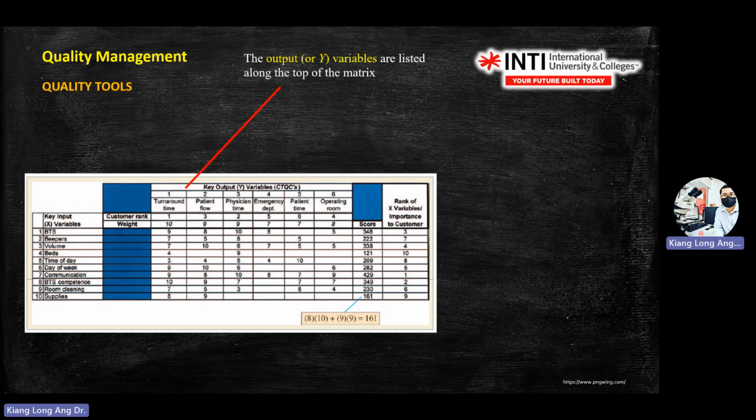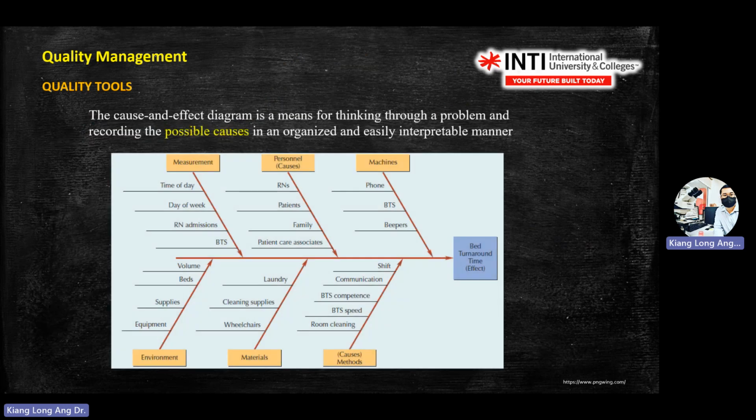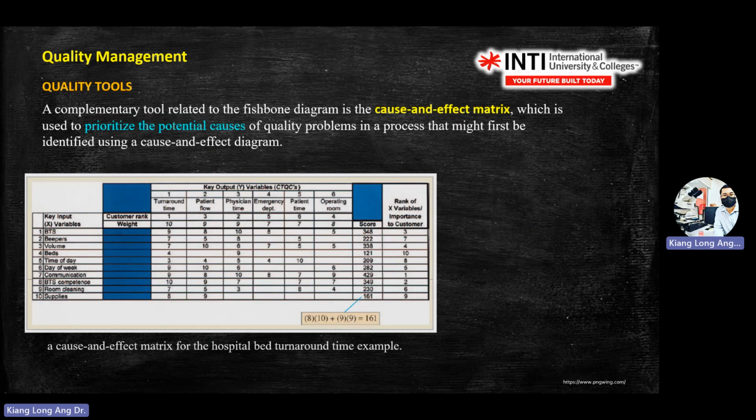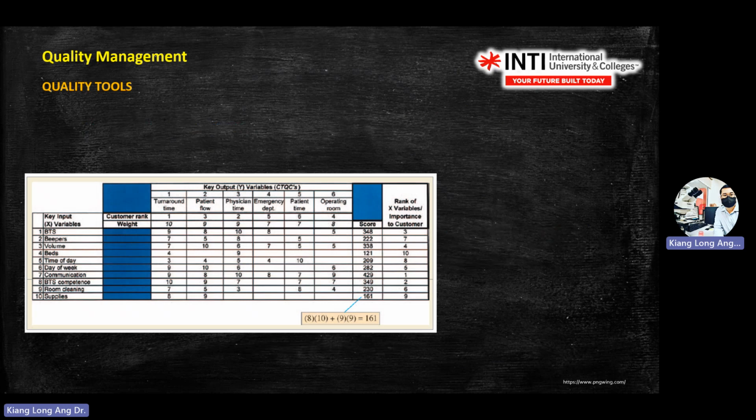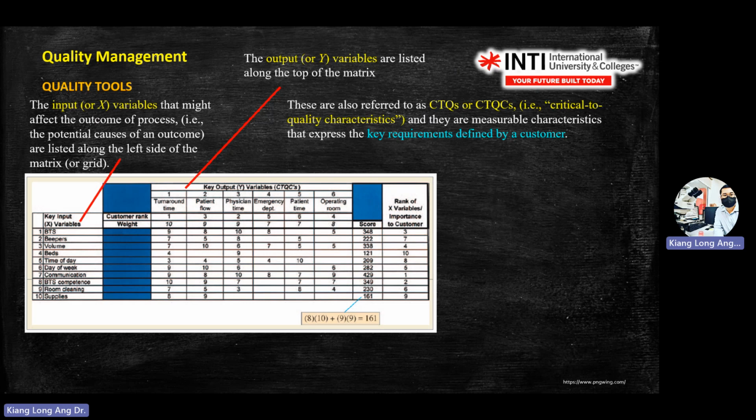First, you have the y-axis variables on the top, so you have 1, 2, 3, 4, 5, 6, the variables. You decide by the team also. You find out what is the main reason for this. So how do you find the main reason? You look back at the fishbone diagram, all the orange color things. So you have all the key output variables, and then you have the Y and X variables.